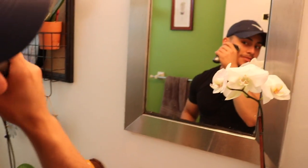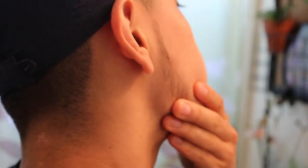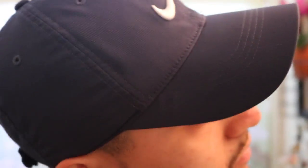Start off with the cheeks. I'm about to cut this off because I don't like how I'm looking right now. I look kind of old. I was growing this out for like a good two months. It's my first time ever not liking it. So I'm gonna cut it off.